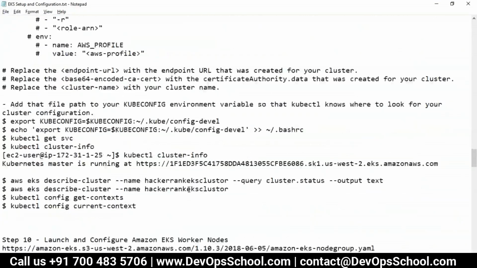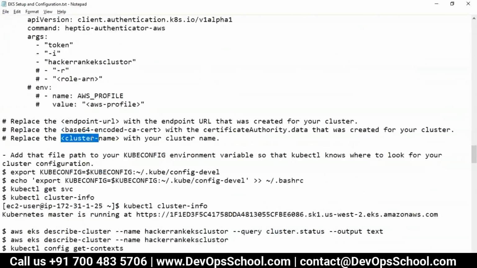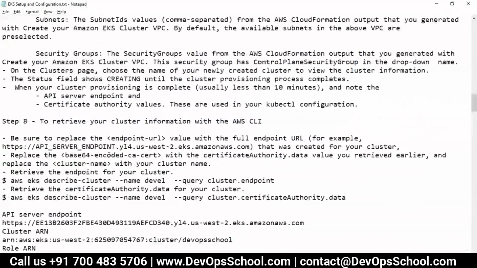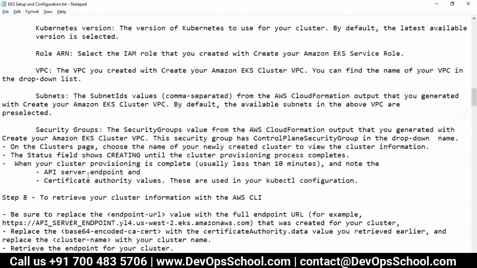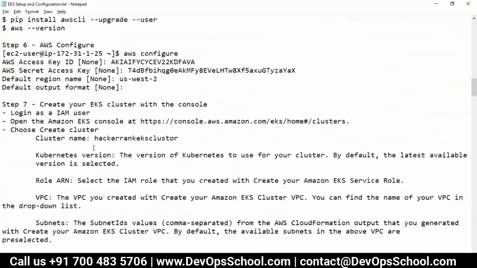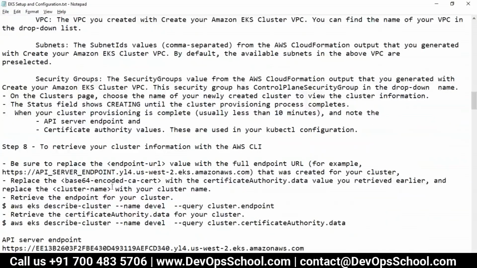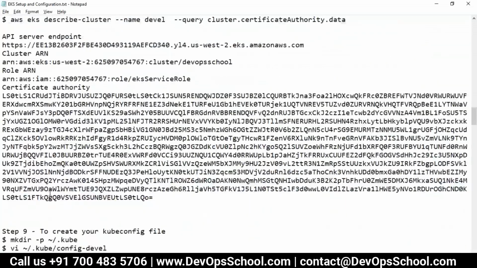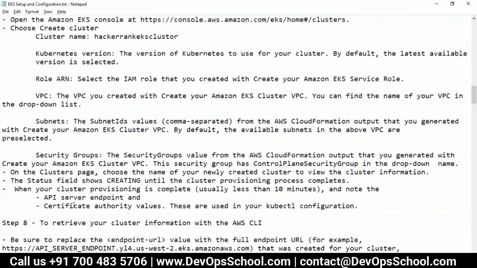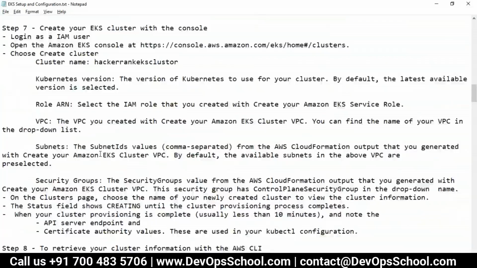That is also done. The third thing is the cluster name. What is the cluster name? I should have mentioned it here. No, I did not copy it.